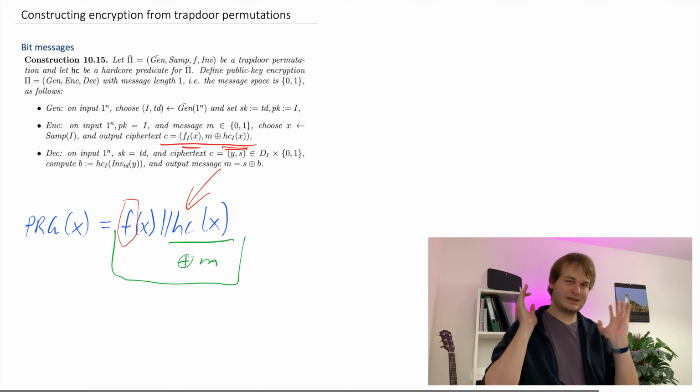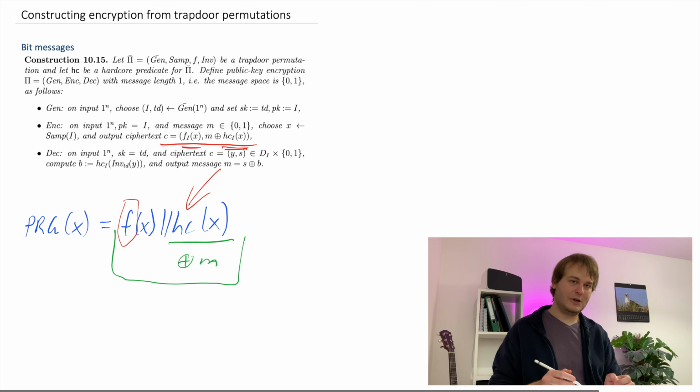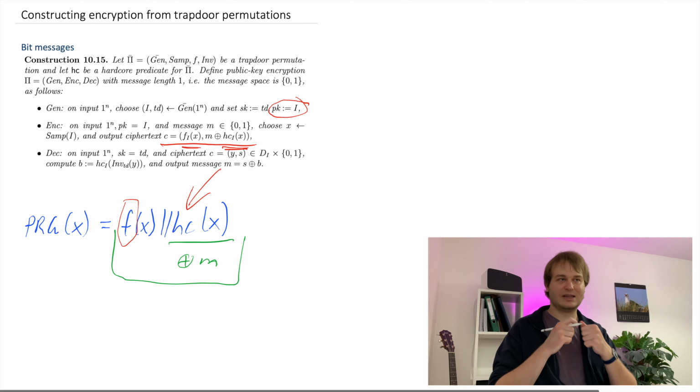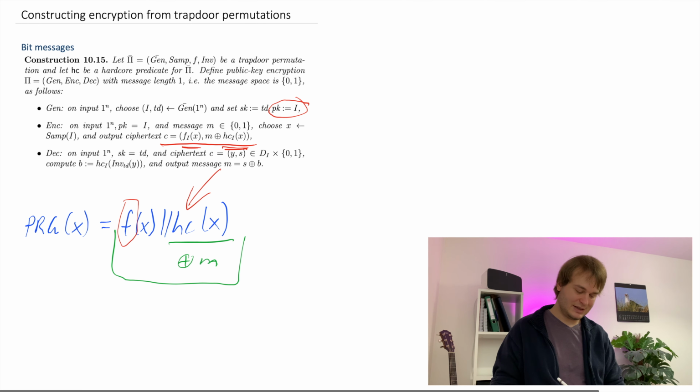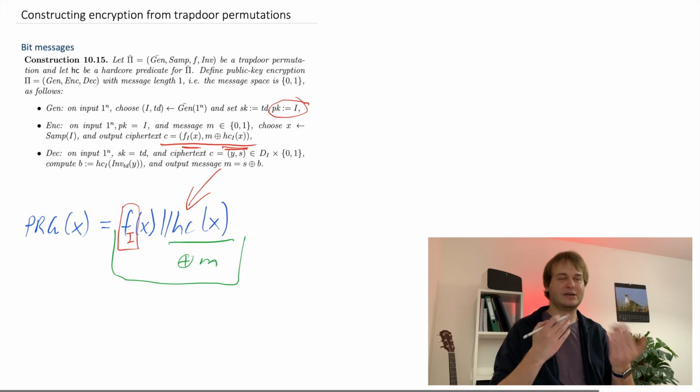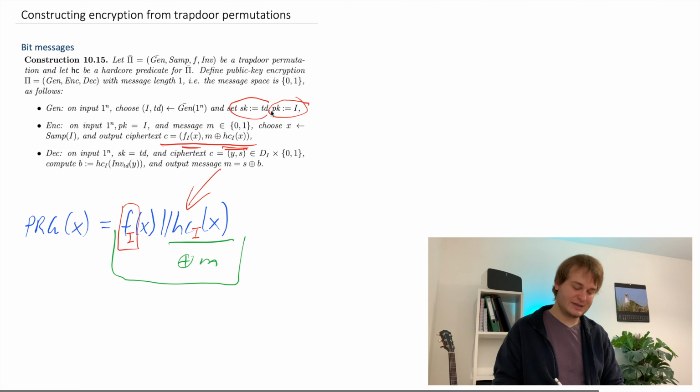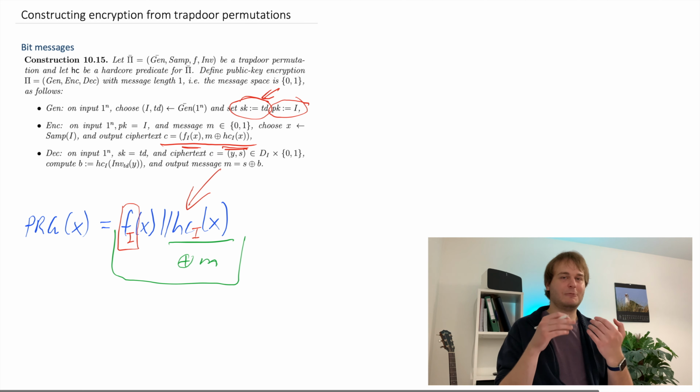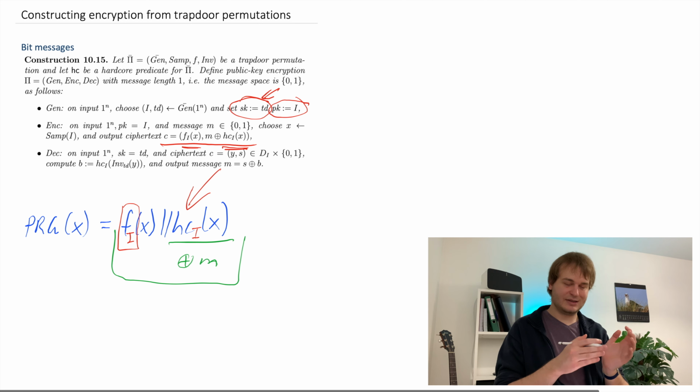And now the whole trick of this whole public key encryption stuff is just that instead of using this one fixed one-way permutation f, we now make it so that every user generates their own one-way permutation, essentially. So they choose random parameters i, and then that's their public key. That's basically telling everyone, use this f_i in order to encrypt stuff for me. So use this particular one-way permutation. And because these one-way permutations that we're using here are actually trapdoor permutations, the user, while generating his own one-way permutation, can also generate this trapdoor for it.